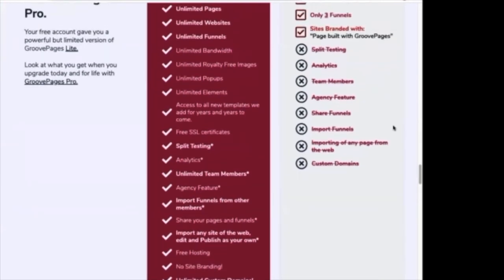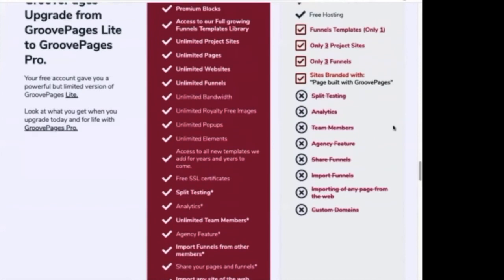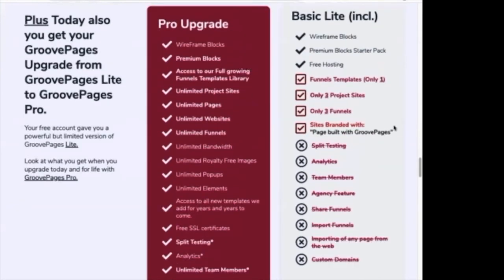So there you go. That's what you get for all of that, for that extra little piece if you go up to the Pro upgrades for life. And really what that is right now is, since it's in beta, you're considered an early adopter. So a backer. So there you go.